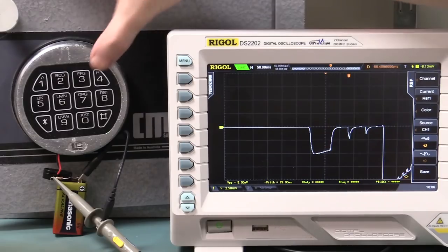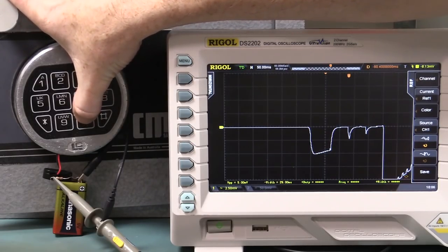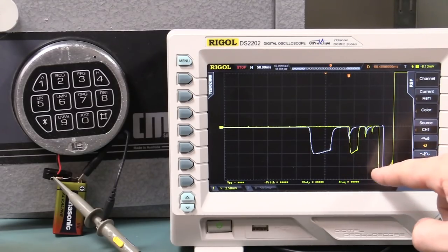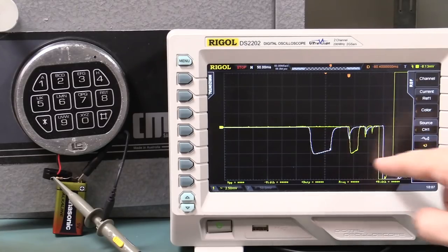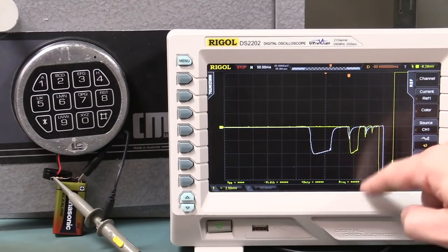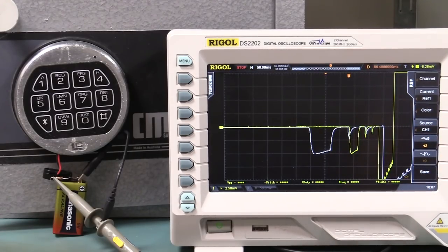So I just slowed the time base down by one notch, and let's try 0 again. It's exactly the same, but for some reason it doesn't trigger on it properly, even though my trigger level is right down here, so it shouldn't trigger on it. Maybe there's some extra noise in there from number 0. I don't know, but it seems very consistent, so I might just put that down to some sort of triggering thing. Anyway, it's exactly the same wave shape. If I shift that over like that, bingo, it's exactly the same.